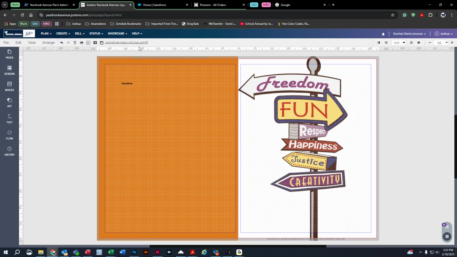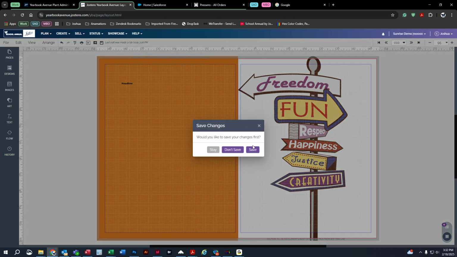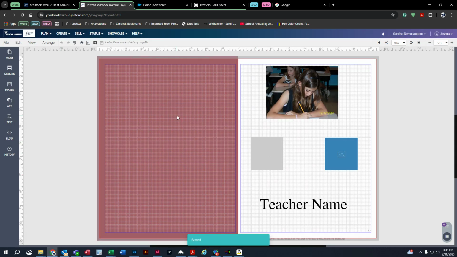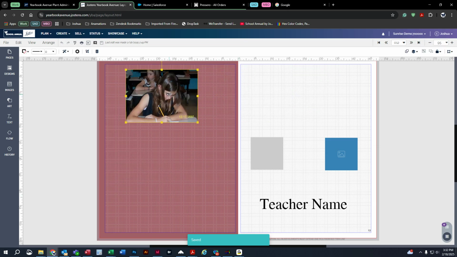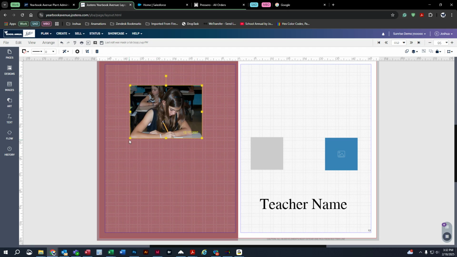All right. So next we're going to talk about formatting. We're going to talk about some different formatting tools that you can use. Here, let's talk about the photos first. After clicking on the photos right here, we see a little toolbar right here.